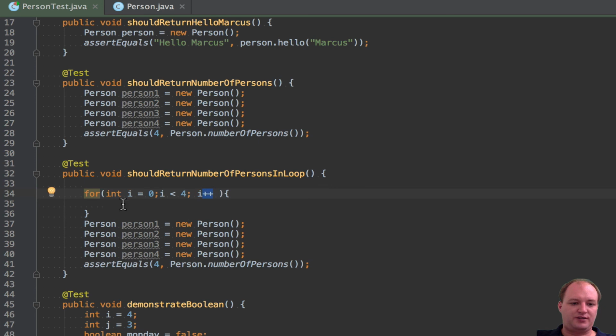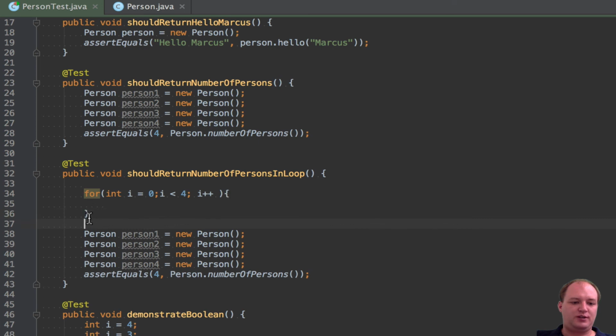And then in the next round, it will be 1. 1 is smaller than 4. Next one it will be 2. 2 is smaller than 4. 3 is smaller than 4. And 4 is not smaller than 4. So for the 5th time, the loop will be exited, and afterwards the code continues here, the cursor kind of, and we will not execute it a 5th time.